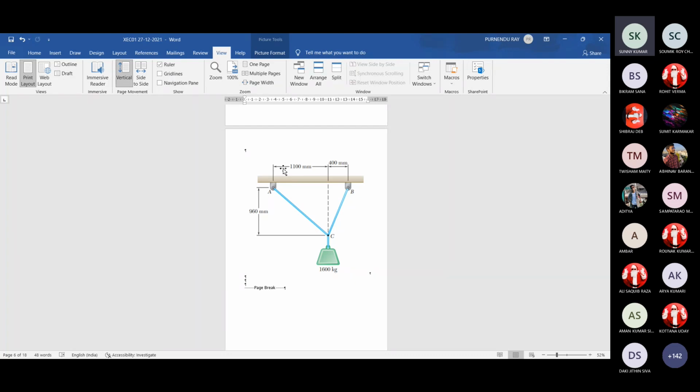If it is not, in that case, you have to use Lami's theorem in some other manner, that is for the resultant of two forces, F1 and F2. In that case, the resultant R will be minus F3. Of course, that geometry, that trigonometry, the property of triangle, the sine laws, etc., you can utilize, but you need to be conversant with the application of this. So now please remember this particular problem.